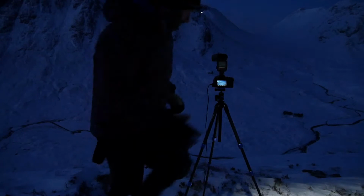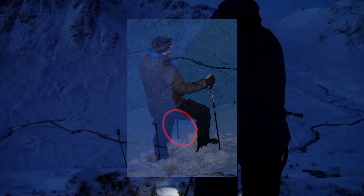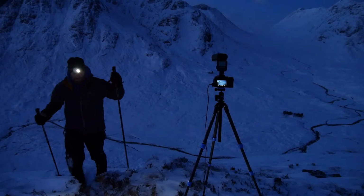I also noticed that the walking stick I had in my left hand was missing, which looked slightly unnatural, so I tweaked my position and ran back and forth a few times until I was satisfied with the result. I even tried sitting down, but that just looked like I was waiting on the mountain rescue chopper coming to save me, so that idea got scrapped completely. Anyway, here is the final image. It's three exposures blended to create the one image. I'm very happy with the result, but it won't stop me persistently returning until I get the shot I'm after.